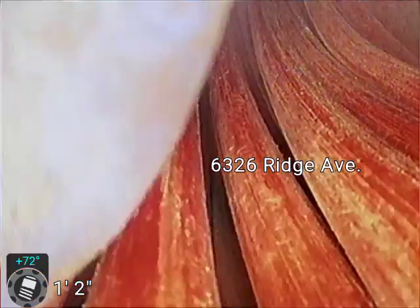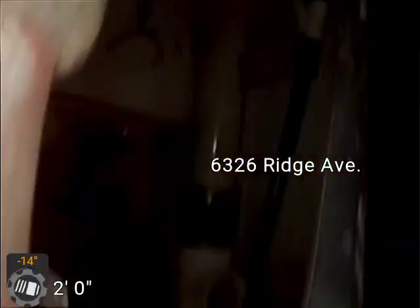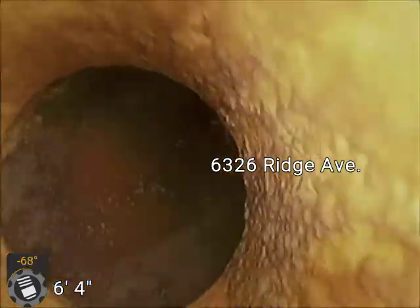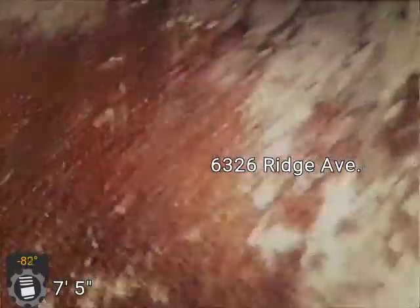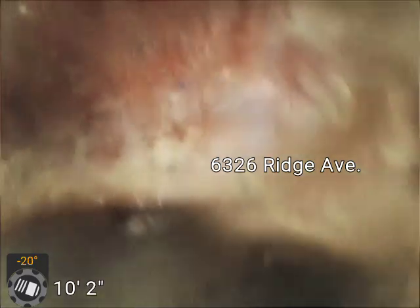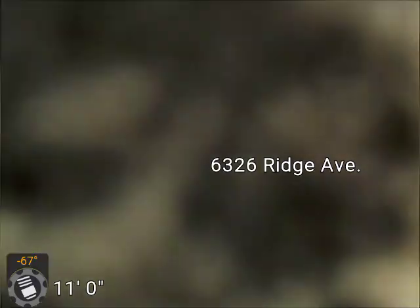Both the stacks down here, the main stacks, are PVC, so they have been replaced. There's cast iron in spots on the smaller lines, like coming out of the kitchen. So originally this was cast iron, I assume. I'm looking to find either cast iron or clay underneath the floor, probably clay, which is what it looks like right away, even before we get into the floor here. But I'm going to have to go through the other stack because this has a trap on it.